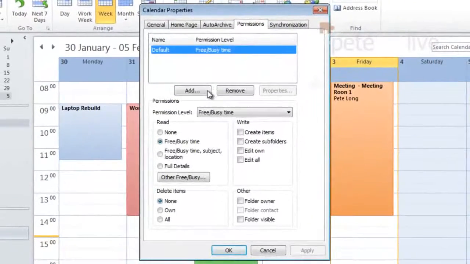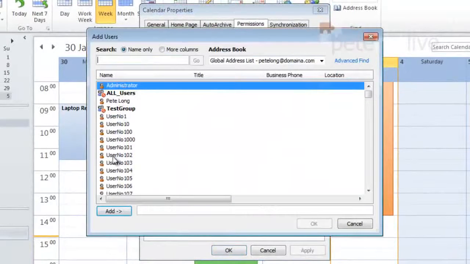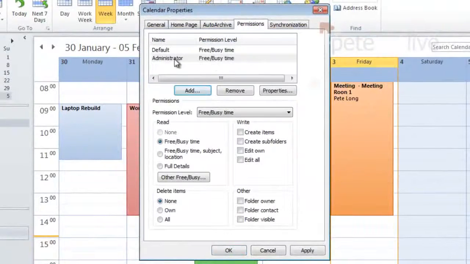You can get to the same thing by clicking on the calendar permissions button at the top once you're in calendar view. It's identical. You'll see there's the administrator that we added in earlier. So you can be a little bit more granular or just tick edit all if you so wish. With everything turned on, you become a publishing editor anyway.